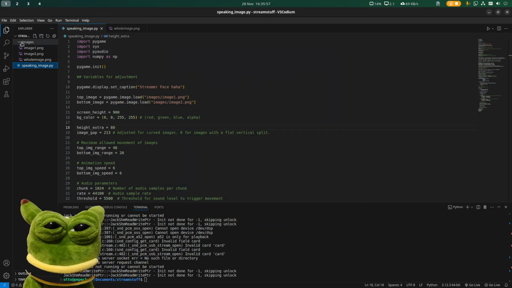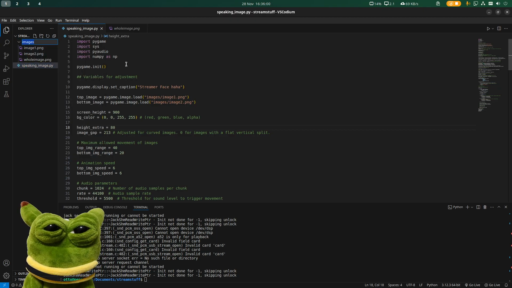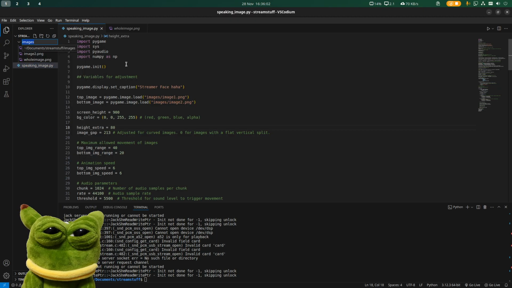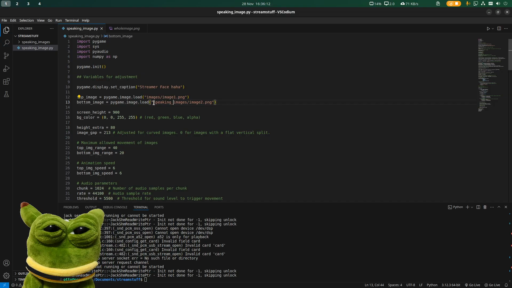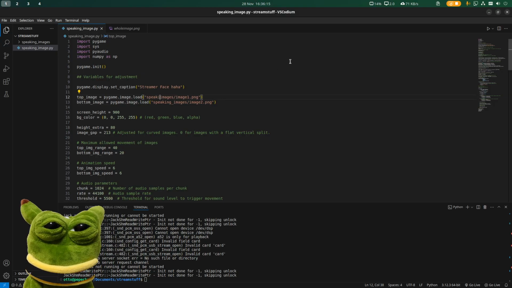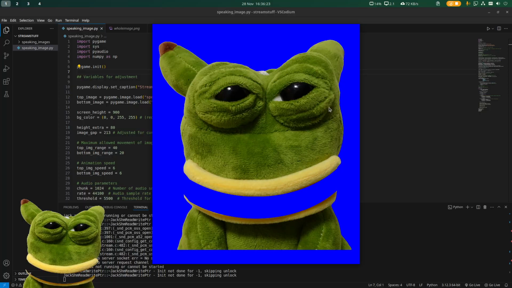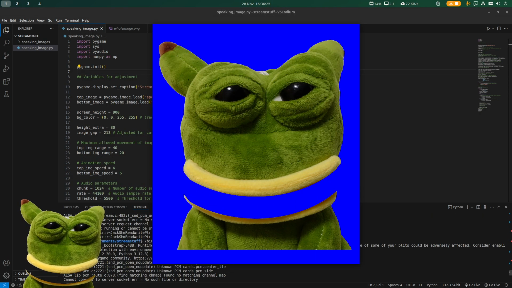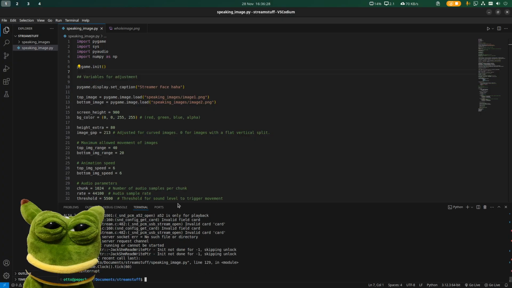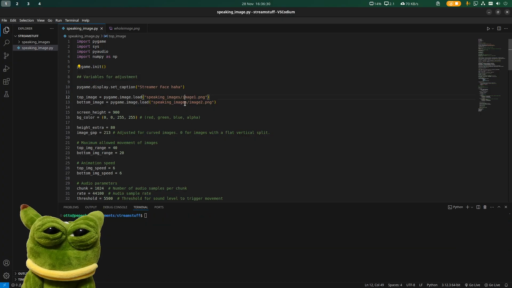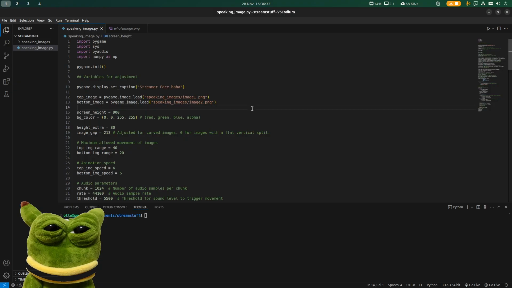Okay, great. Probably to make it speaking images. Here we go. I think it makes sense to name it in accordance with the thing it's writing. I probably want to have other projects' images in separate folders entirely. Okay, here we go.